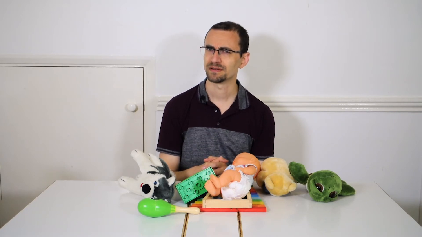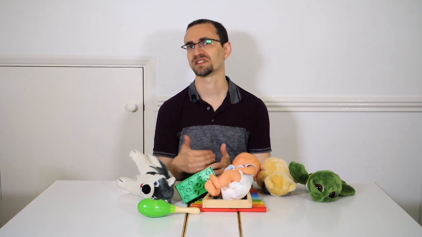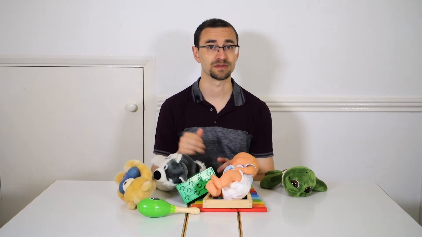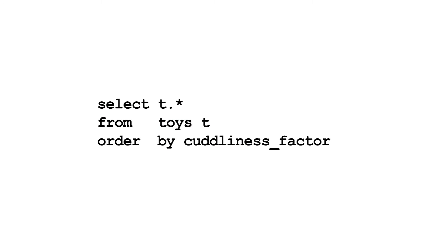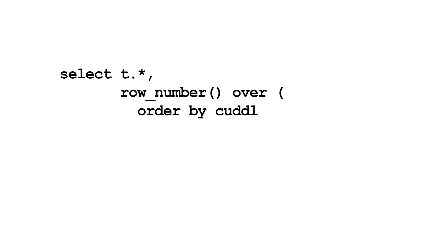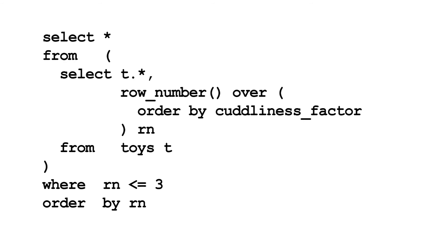But then they're surprised when they get the wrong results. The reason is it's got the processing the wrong way round — what it's doing is fetching any three rows, then sorting them, not the other way round. To fix this, you need to use a subquery: sort the data in the inner query, then in the outer query filter on ROWNUM. Or you could use the analytic function ROW_NUMBER, which assigns an increasing number to each row as determined by the ORDER BY in the OVER clause. You can then filter on the result of this in the outer query.